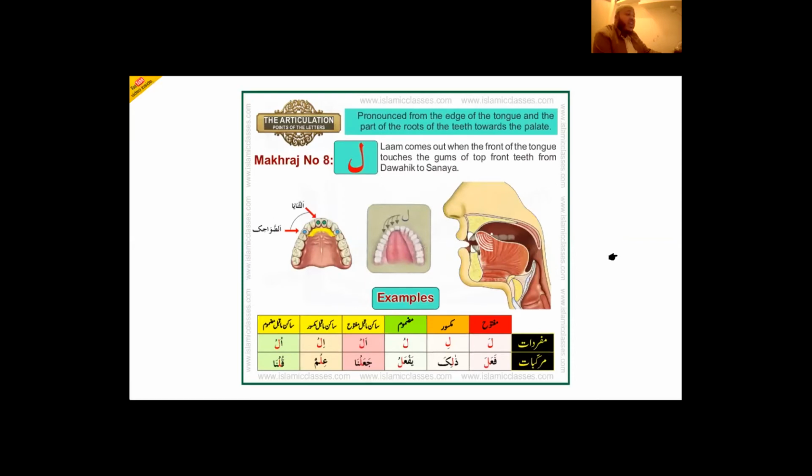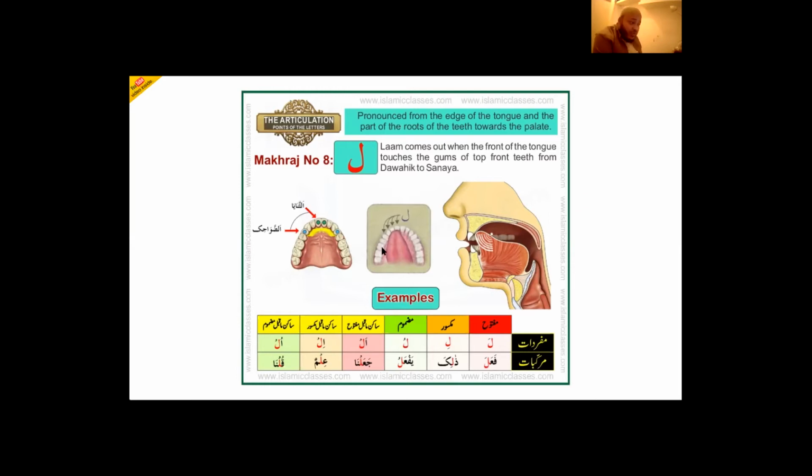And then you have the letter lam. The letter lam requires it pinpoints two parts of the teeth. The thanaya, the two front, okay? And bawahik. We mentioned the area which when you laugh, it always shows. The teeth that always show when you laugh. It's just after the canines. Just after your sharp teeth, the canine teeth, just after that, the bawahik. Those two is where the tongue touches to pronounce the letter lam.